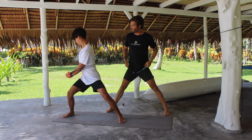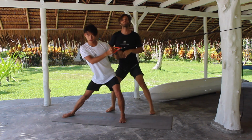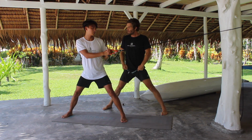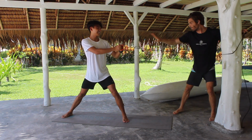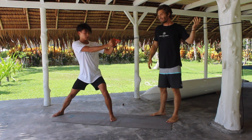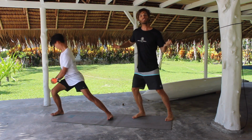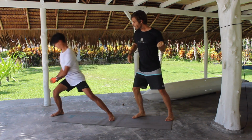Perfect. So now we start to incorporate a full lateral lunge. Now we're getting much more dynamic, much more functional carryover to the sport. Any type of athleticism that involves rotation, this is a great movement. Go for it, Cho. And if you need to, go ahead and step further that way if you need it. Perfect. Good. Cho has trained with me for quite a bit. He's really efficient with these. When you first start working on these, slow it down. And then you can increase speed as you get better.